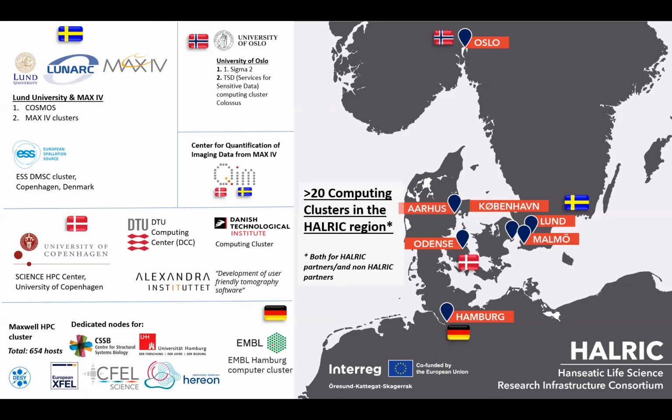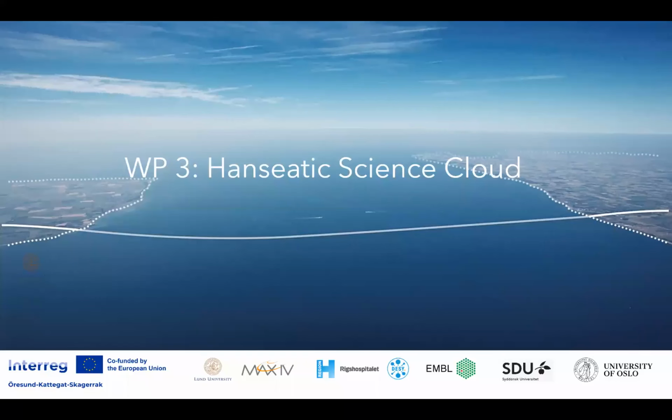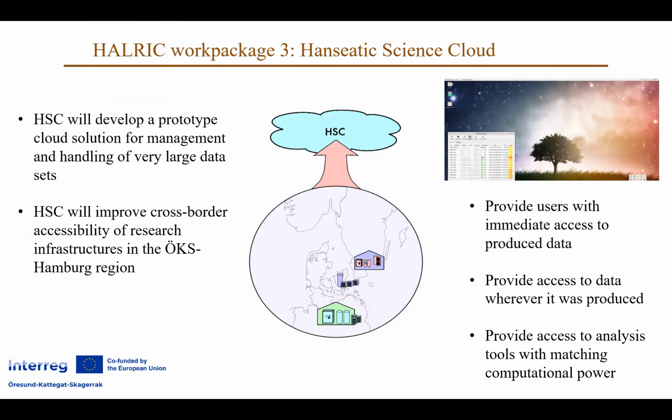And that brings us to the next topic and work package in HALRIC, which is the Hanseatic Science Cloud. And here the idea is to try and unify and create a common interface where you can work on your data. You just log in via one route, let's say, and you see one desktop, and it doesn't matter where your data was produced or stored, or which tools you need to process your data. The idea is to have one common interface that can be shared between the partners. And that is Anders Sjöström, who's head of that work package.